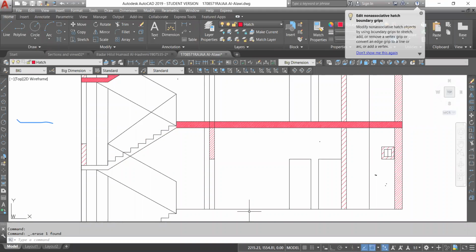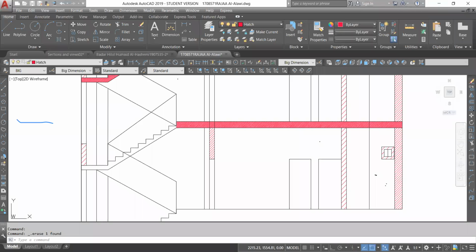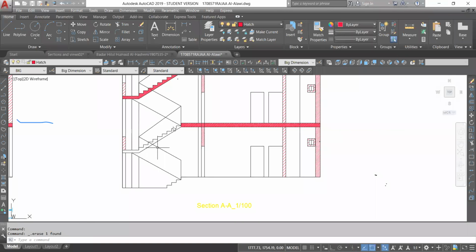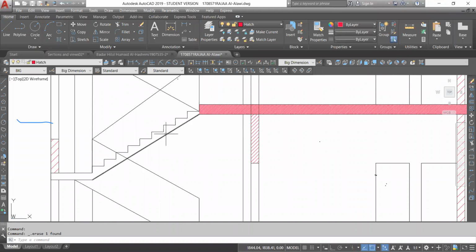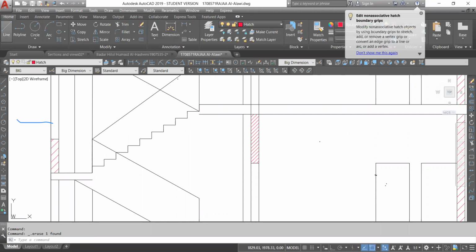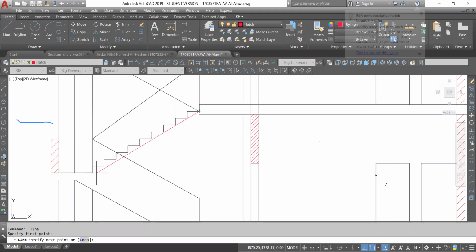So this line in the stair section is not drawn correctly. This line is wrong. This line here, it's not drawn in this way. To draw the bottom line, you have to take a line from this point till this point. Okay? Then you use offset. Offset distance is the slab thickness, which is 25 centimeters.